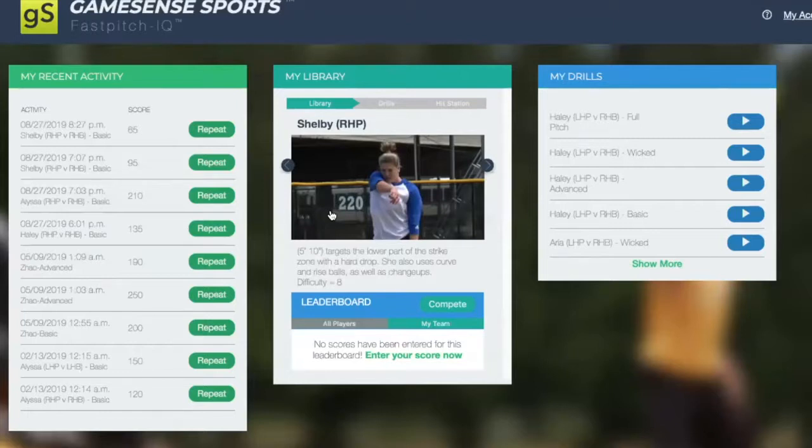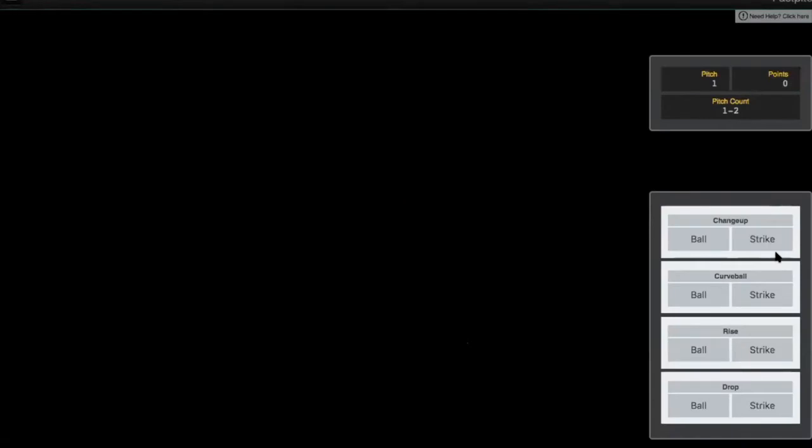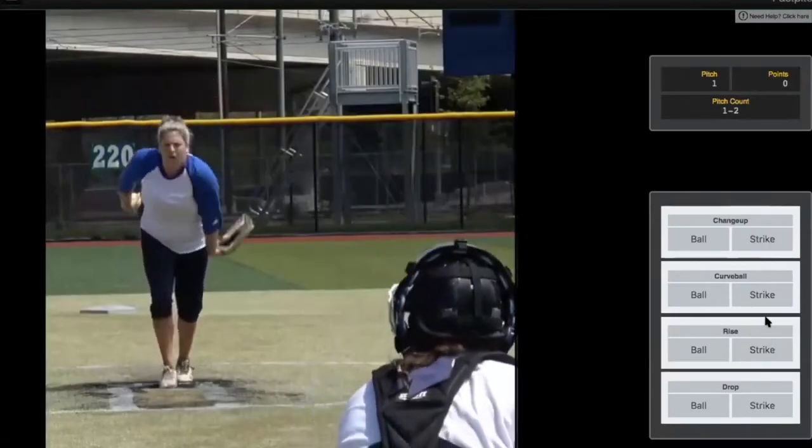So really what we'd want is that you'd stay on that basic for a while, where we were seeing 1/3 of the ball flight, until you were comfortable, and then you might try one of the advanced. So I'd like to see 3 or 4 shots at this one pitcher until you get to the point where you're able to make your call on this. This is what you're trying to get to.